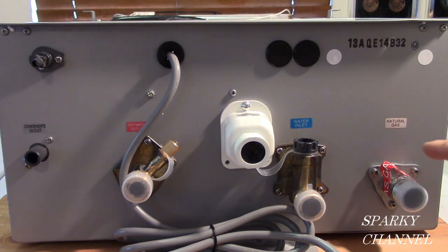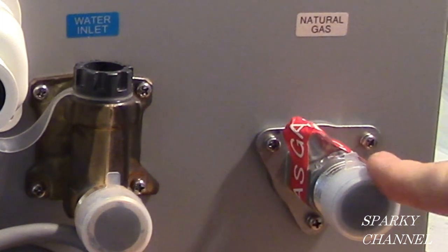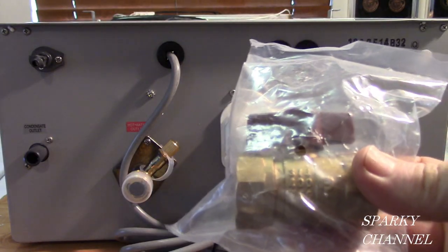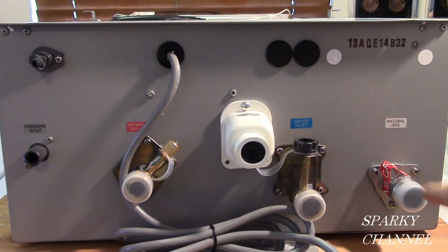And this is the gas inlet right here. This particular unit is for natural gas, and this is a 3/4 inch inlet. Rheem gives you a 3/4 inch gas valve. It goes right there so you can shut off the gas to the unit.